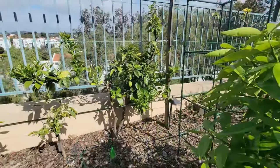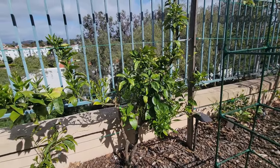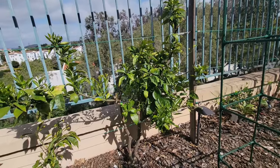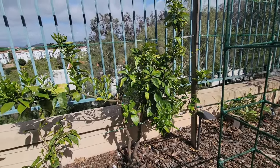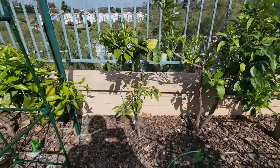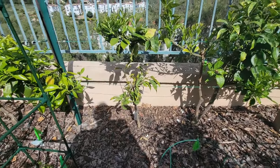And over here is my Moro blood orange on the right and Satsuma mandarin on the left. Snails didn't seem to bother the blood orange, but the Satsuma got hit a little bit, but it's doing fine. Should recover.